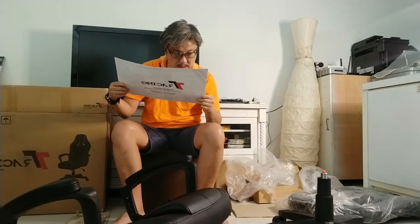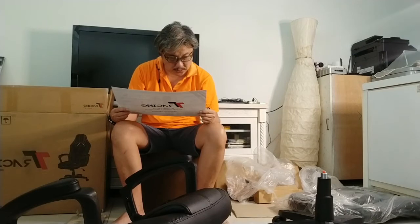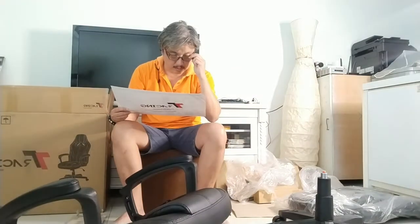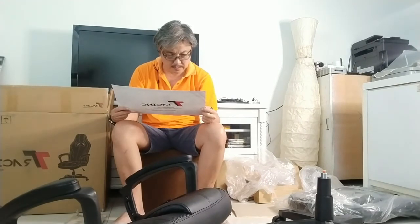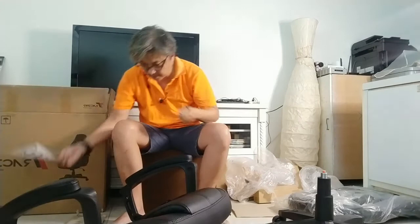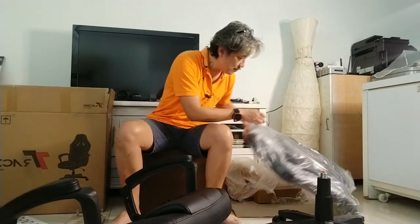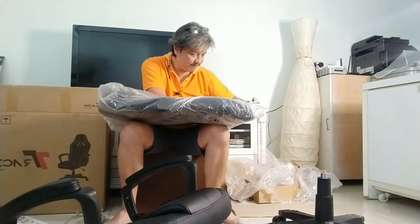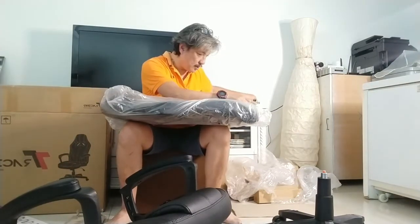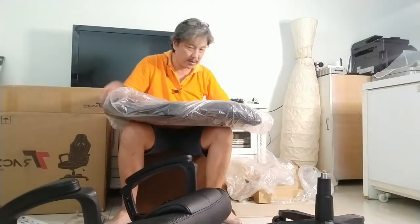Now we get the screw in the back. Hey! The back is only held by four screws attached to the arm. Is that strong enough to hold me when I'm leaning back? Holy moly. Well, just do what it says. It's supposed to have, I think, 2 years warranty. So if it breaks, I suppose, go and claim warranty lah. They'll probably say, oh, you're too fat, that's why it broke.